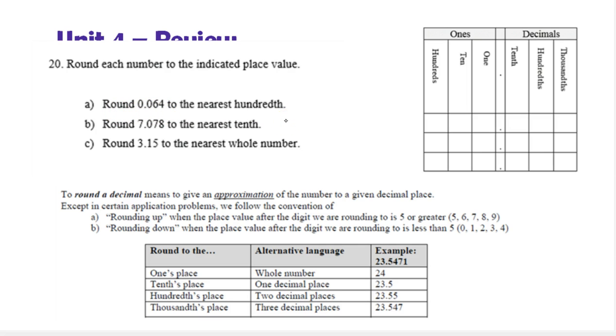So I'm going to put this in the chart. That's 0 ones, 0 tenths, 6 hundredths, and 4 thousandths. Now if I want to round to the nearest hundredth, that's 2 decimal places. Okay. I look to the right, and I see whether the digit to the right is 5 or greater. That's like the halfway point from the last video, and it is not. So that means I'm going to round down, which means I'm not going to add 1 to the 6. I keep the 6, and I'm going to drop that number. So to the nearest hundredth is 0.06.